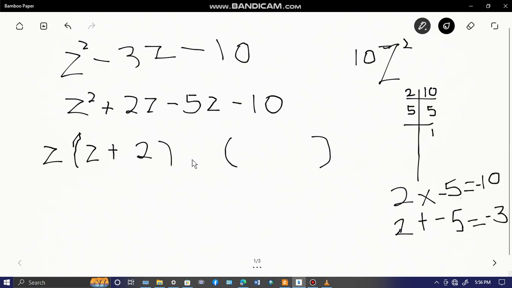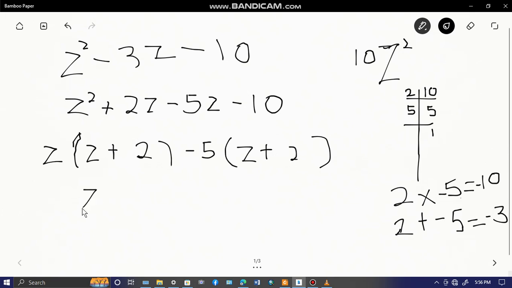And then in the second group, we have a negative 5z here and negative 10 here. We have to make sure that whatever we do, we must find z plus 2 as our terms in the brackets. So we choose the common factor as negative 5. Negative 5 into negative 5z will give you z. Basically, the negatives will cancel each other out, and 5 into 5 is 1. So what remains there is just a z. Negative 5 into negative 10 will give you a plus 2.